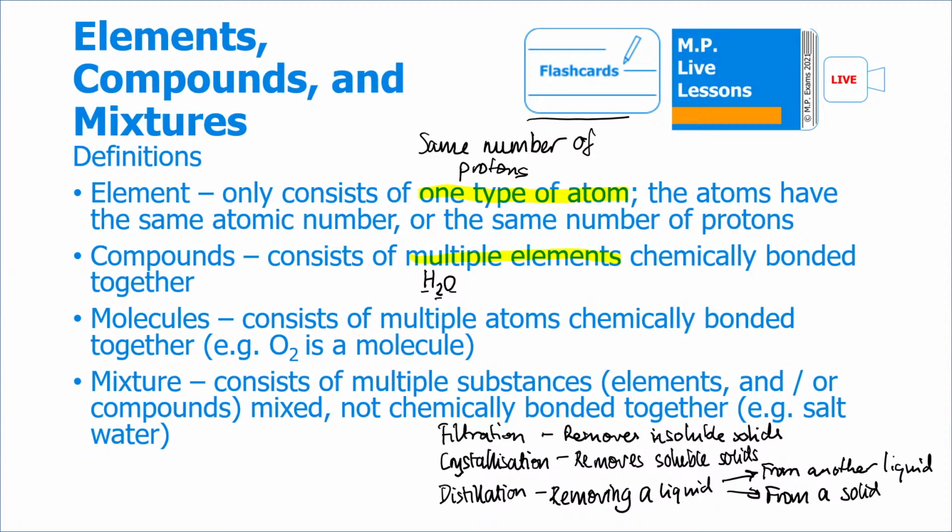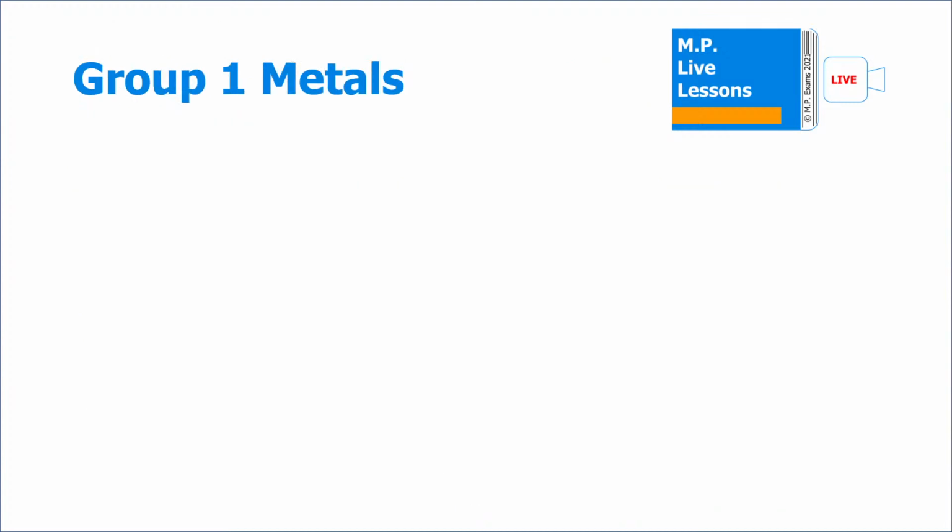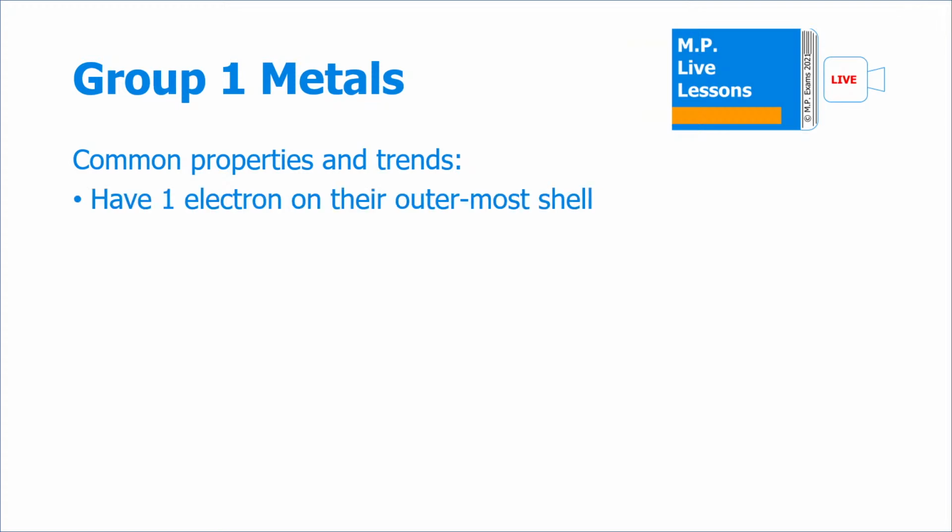Now, for this unit, you'll need to know about some properties of metals. First, we'll start with group 1 metals. You'll need to know what these atoms have in common, so we'll have these common properties and the trends of them. Group 1 metals have 1 electron on their outer shell. Atoms want to become stable, as in they want to have a full outer shell of electrons. They can do this by gaining electrons or losing electrons. Group 1 metals tend to lose their single outer shell electron because gaining 7 needs more energy, which can't happen as much.